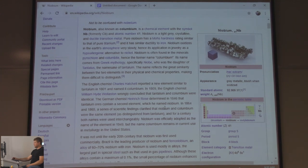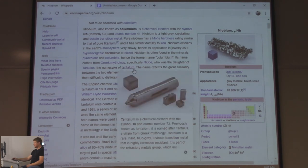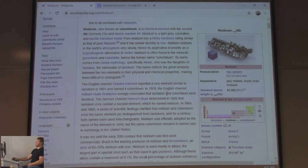Scientific findings clarify that niobium and columbium were the same element as distinguished from tantalum. For a century, both names were used interchangeably. I guess I don't know why it had the name in the first place, but it comes from Greek mythology. Hence, the former name columbium comes from Greek mythology, specifically Niobe, who was the daughter of Tantalus, the namesake of tantalum. So basically the name is used interchangeably. I don't know.